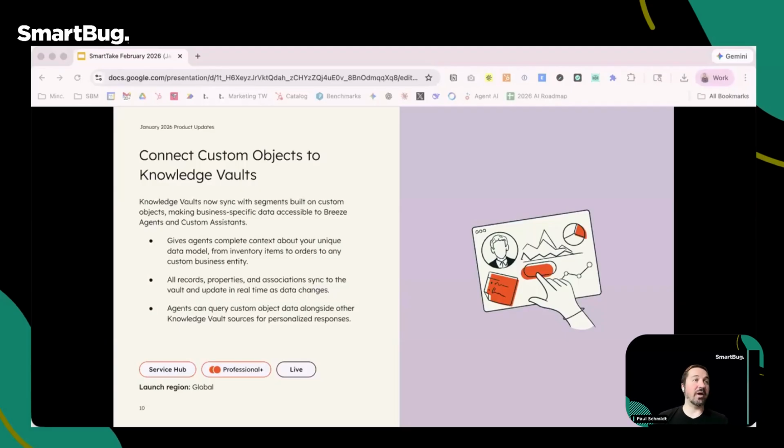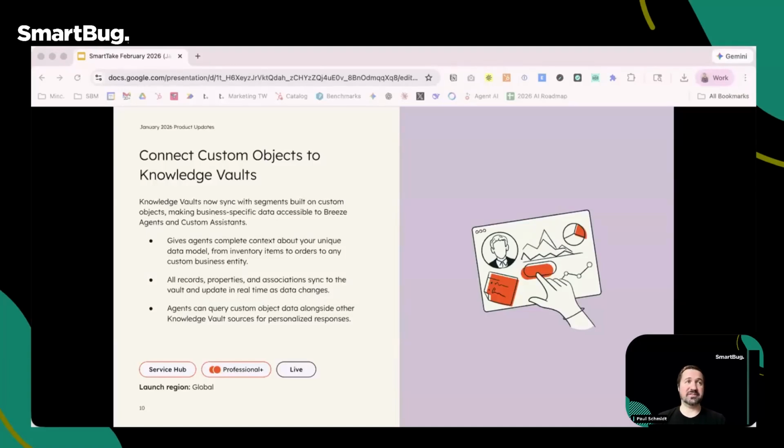And so that's really a great use case for service-based businesses if you're using any of the custom objects. Okay, what about a product business or maybe a manufacturing business? You sell widgets. With this type of update, if you have your inventory inside of HubSpot, and you've got maybe all of your technical specs and manuals and documentation related to your products inside of HubSpot within a custom object.